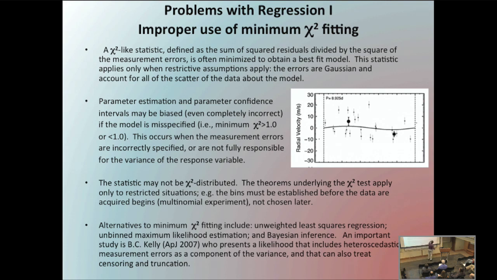Now, in this particular case, it happened to be a time series, and that is chosen by the experiment. But in other cases, people divide them up later, and then the degrees of freedom are uncertain. It may be chi-square distributed, but with uncertain degrees of freedom. In other words, the probabilities are unknown. You can't do confidence intervals correctly, reliably. This theorem is not well known. It's in chapter 1 of the book on chi-squared estimation, but we haven't read the book, so we didn't know that. So what do you do now that I've said there's all these problems? Well, the answer is you just don't bother weighting by them.